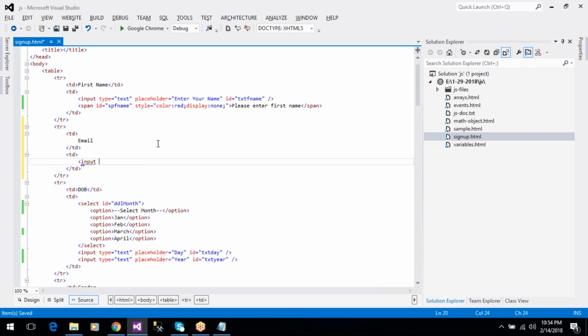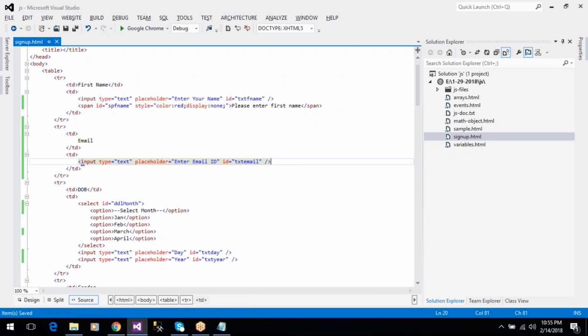So we can take one text box, type equal to text box and placeholder equal to enter email id and id equal to txt email, and close this text box.